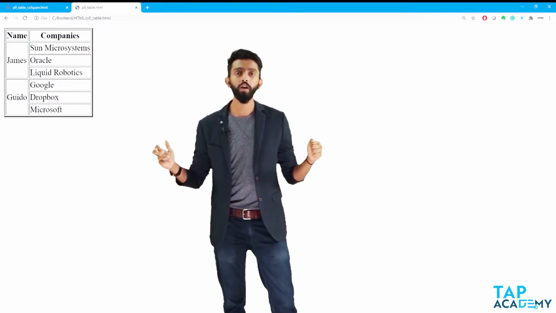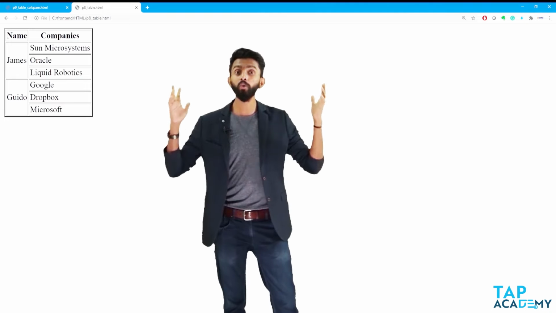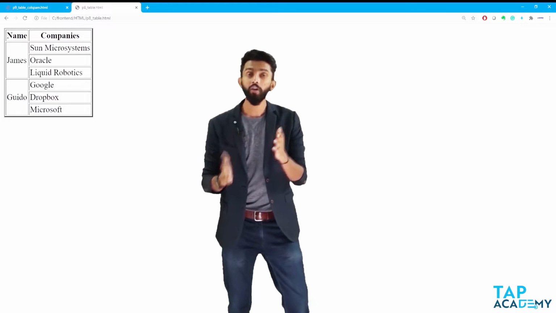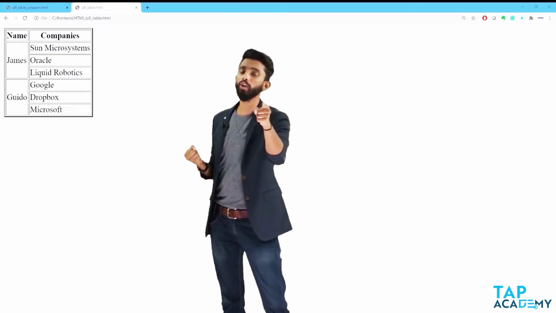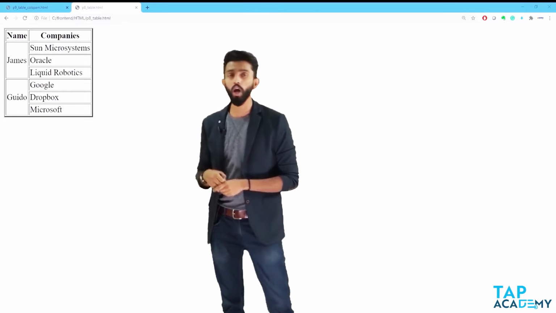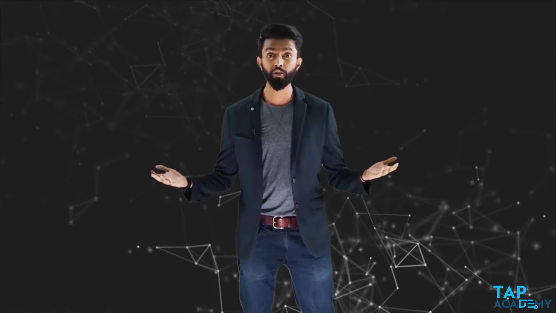Next what means row span, column span, you have understood. Now I am going to construct a table which will make use of both row span and column span, and that will really check your understanding if you can actually do it. What does this table look like? Let me show you. Alright my friend, we have learned so many things about the table, right? Now it's time for us to create one table which is going to check your understanding of the concept, and if you have understood easily you will be able to construct such a table. Now to make things more exciting, let's put a scenario, right?